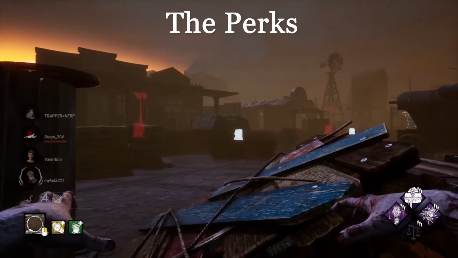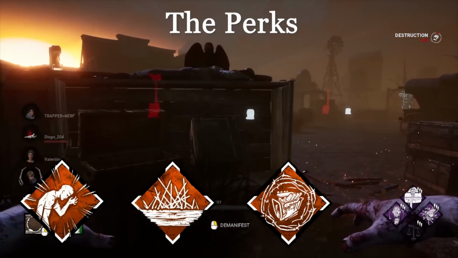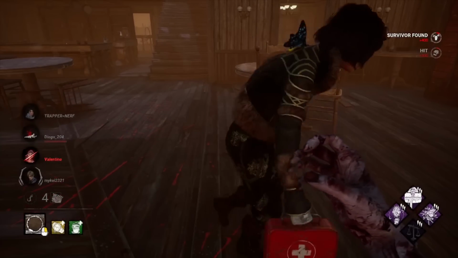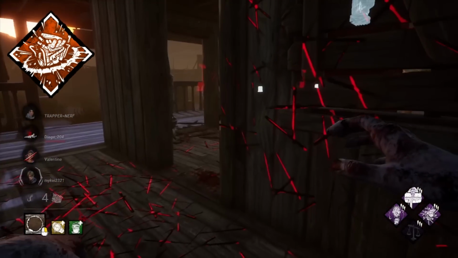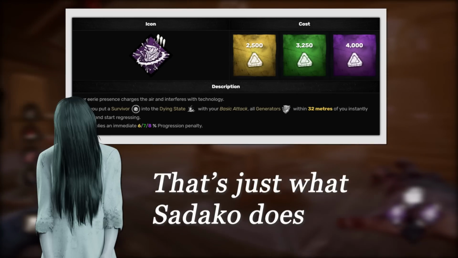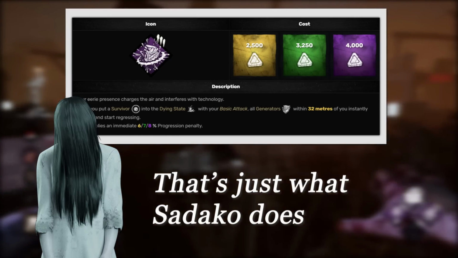The build I ended up going for was Fearmonger, Spirit Fury, Trail of Torment, and Jolt. One part of Sadako that I wanted to get across was her interference with electrical devices. Jolt seemed like an excellent perk choice for a killer like that. Look at the description of Jolt. Your eerie presence charges the air and interferes with technology. That's just what Sadako does, it's how she communicates, and protects herself through the televisions.